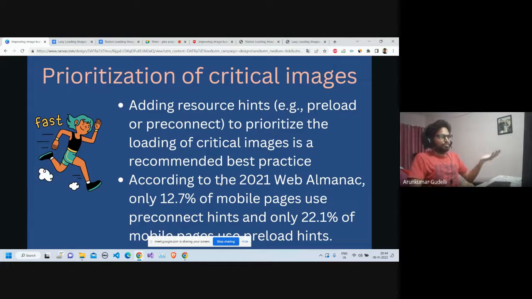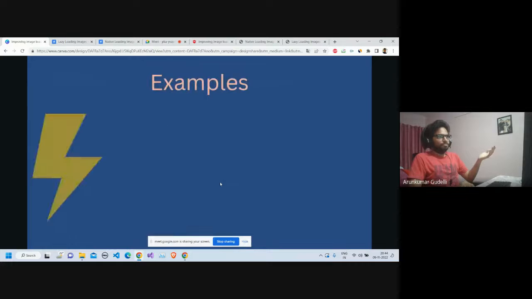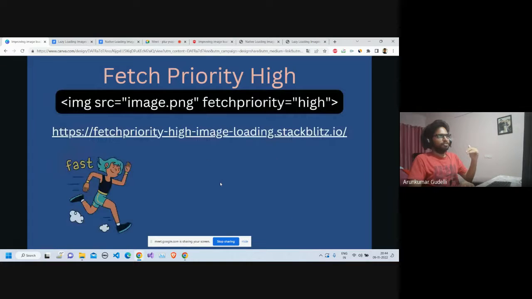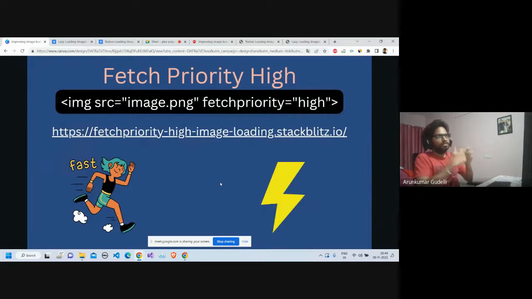In that case, there is another attribute called fetch priority. Examples are a featured image or a critical LCP image, I mean largest contentful paint image. So we have to mark these images with fetch priority high. In that case, the image will load immediately whenever we load the browser.